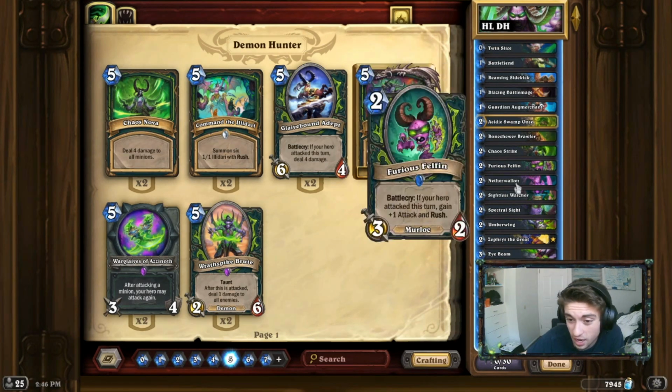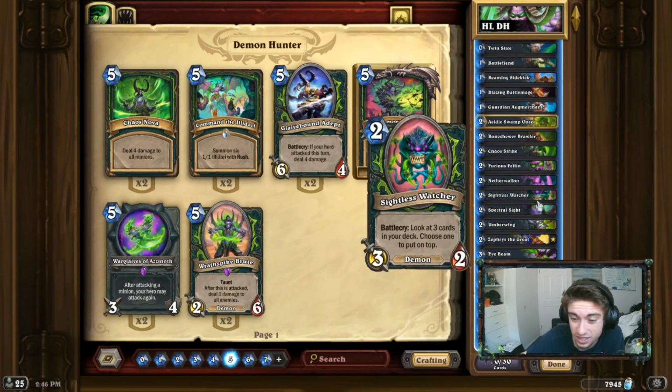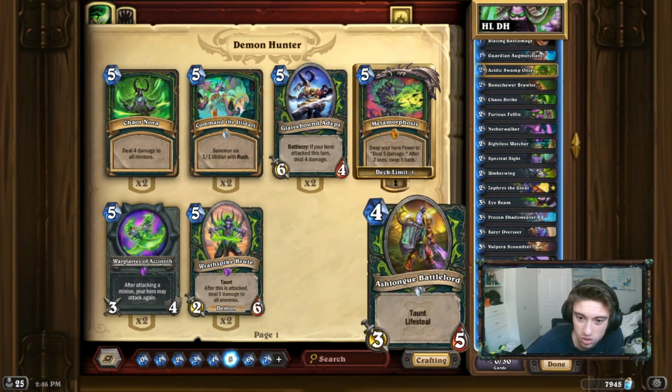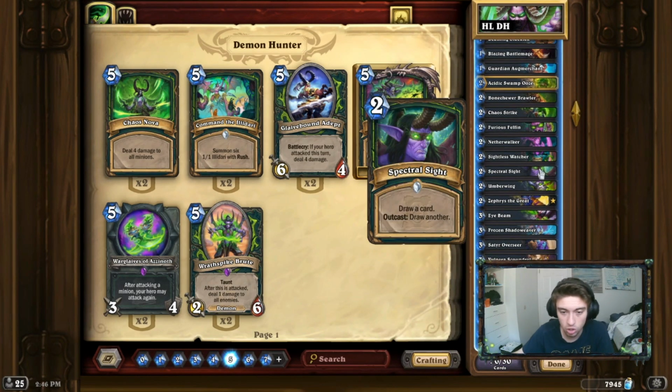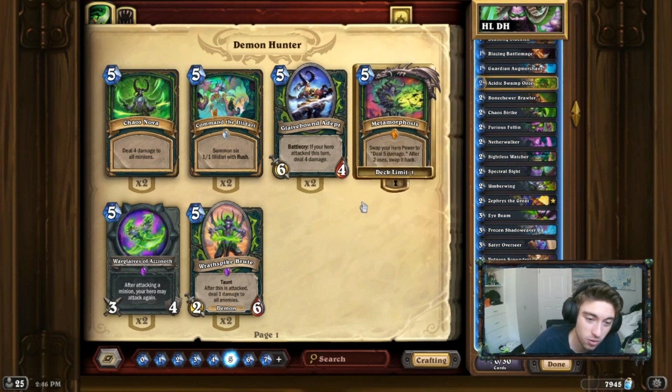If you want to, you can take out one of the 2-drops, probably Felfin, Netherwalker, or Sightless Watcher. I wouldn't take out Spectral Sight because since you don't have 2 Skulls of Gul'dan, you kind of need the extra card draw. It's pretty important. But anyway, you can take out Watcher, maybe Netherwalker, maybe Ferocious Felfin.